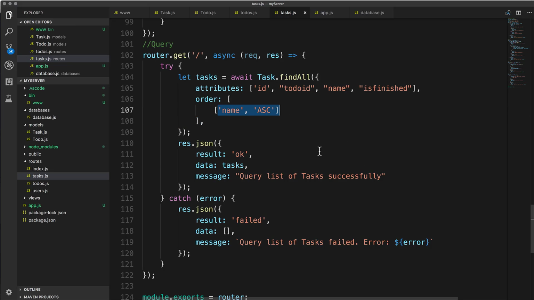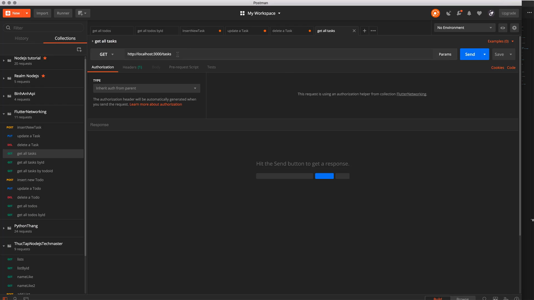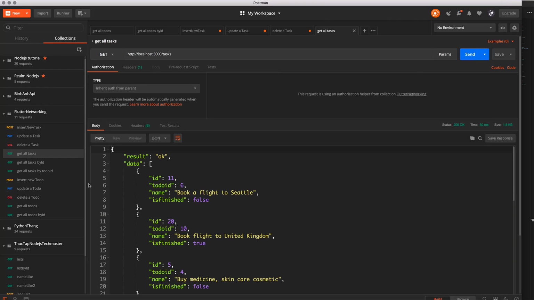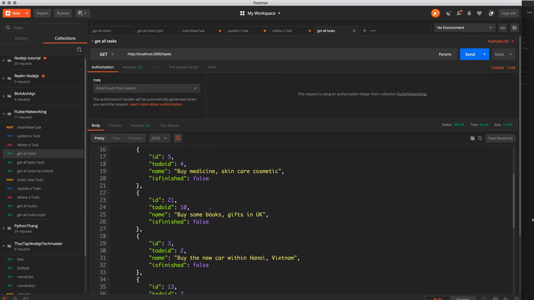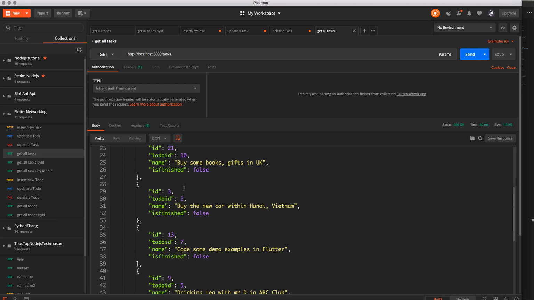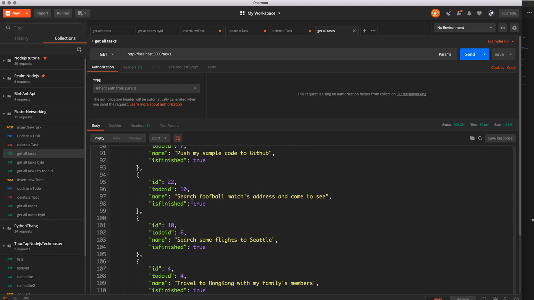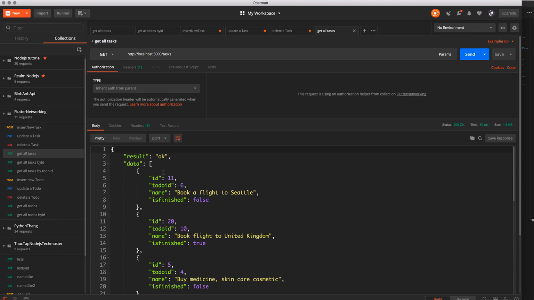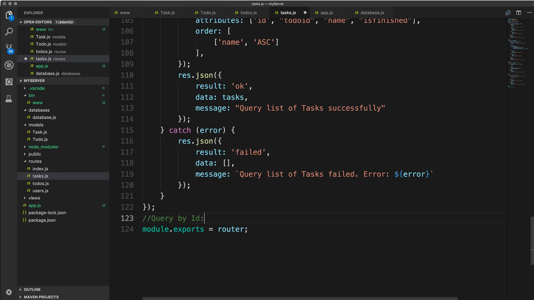You can use descending sort with DESC. After pressing send, we have a list here from A, sorted alphabetically from A to Z. If you want to invert the list, you can change it to DESC.